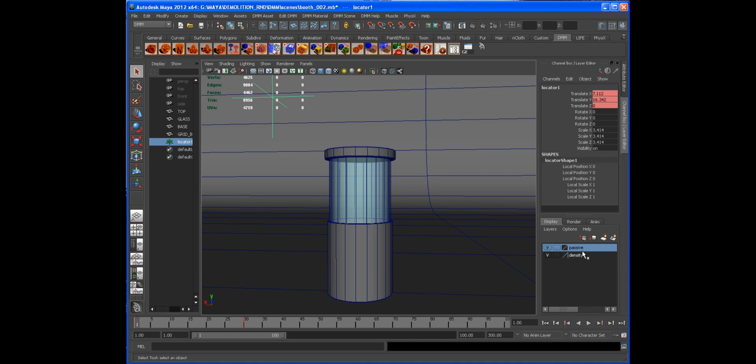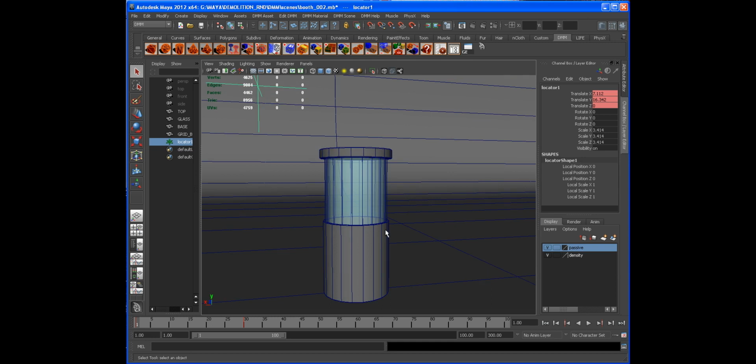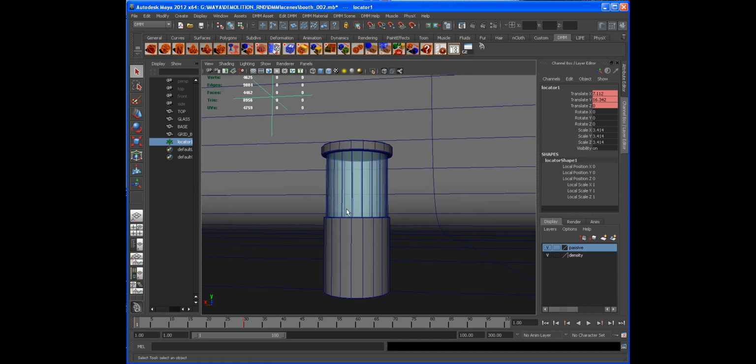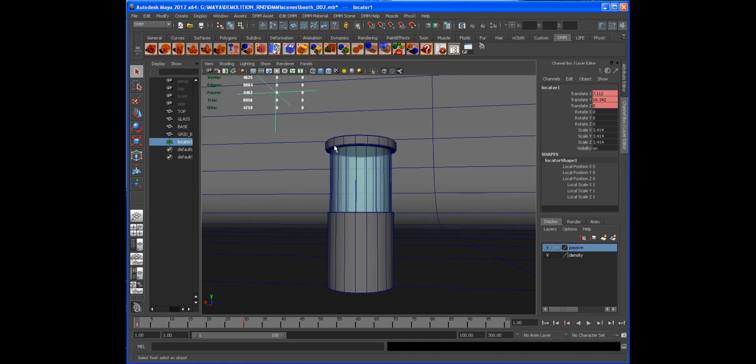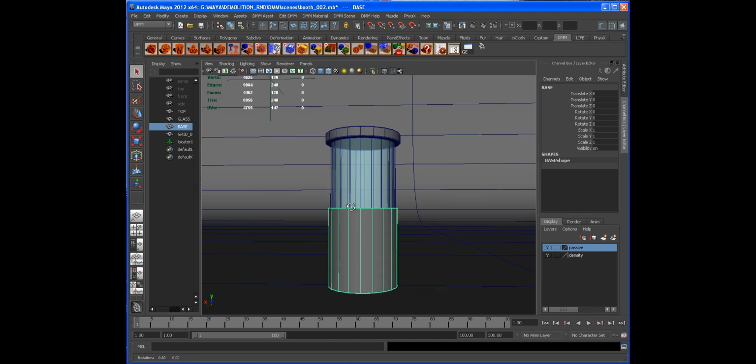So I have a few layers prepared. These are empty, but when I create these passive and density regions, I'm going to store them in my layers over here so I can stay organized. In previous lessons, I discussed several techniques on how to prefracture your geometry, but for this lesson, we're going to stick with the poly mesh with auto cage feature. So I'm going to go ahead and get started.